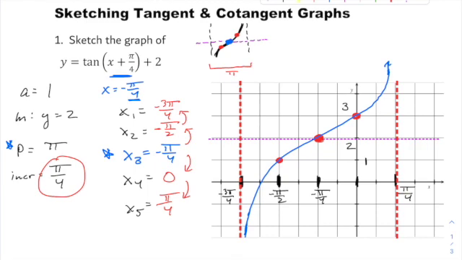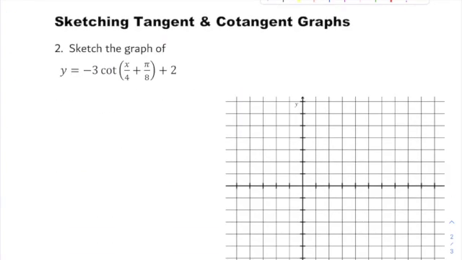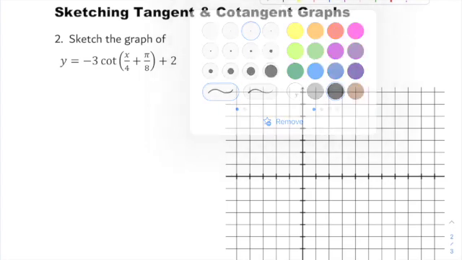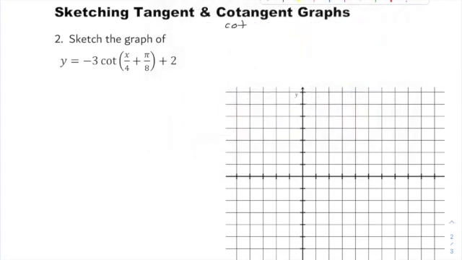Not too bad, right? And so let's check out our cotangent graph, and we'll see how it's similar and how it's even a little different than the tangent. So first of all, what does cotangent look like? The cotangent graph, very similar, starts and ends with vertical asymptotes, but positive cotangent, the basic cotangent, actually goes like that. And that's what the tangent graph looks like if you put a negative in front. So positive cotangent looks the same as negative tangent, a vertical reflection of it over the x-axis.